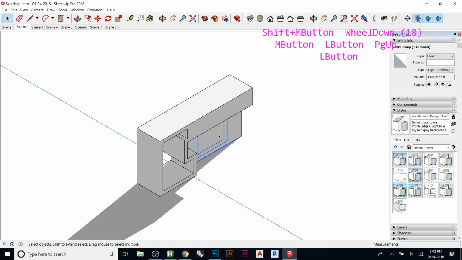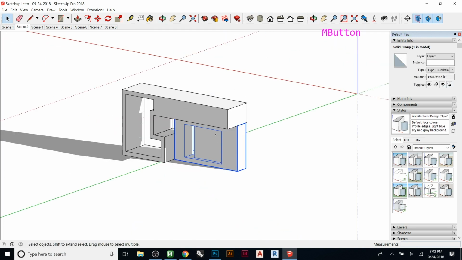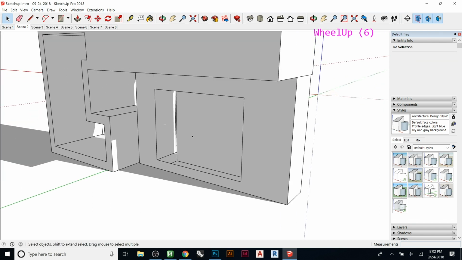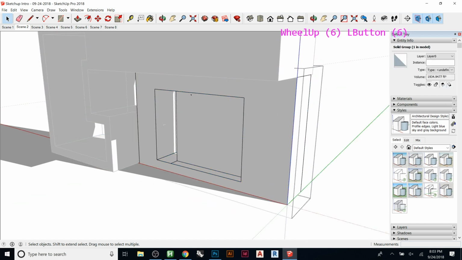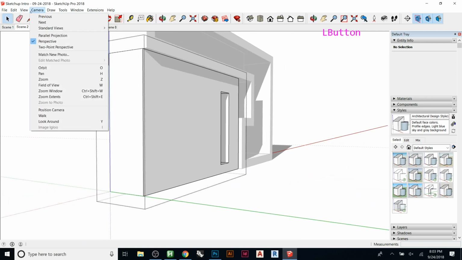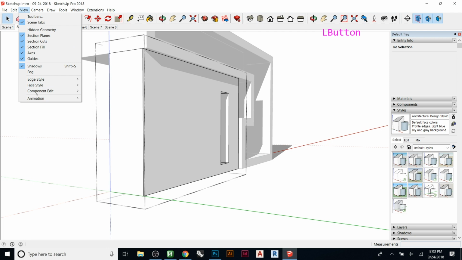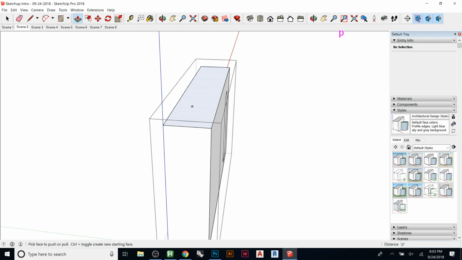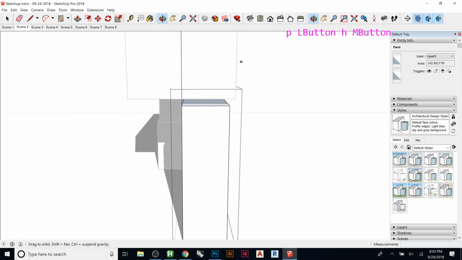So here I have two different, oops, I clicked the scene somehow. Oh, it won't let me go because I need to hit perspective. So here I have two different groups. If I double click this one, I can't see the top of that guy because the other one is touching it. So if you go view, component, edit, hide rest of model, I always have to pause because I don't remember where they are, because I always use the shortcut. So I added this one, and then I can go here and hit that shortcut again.